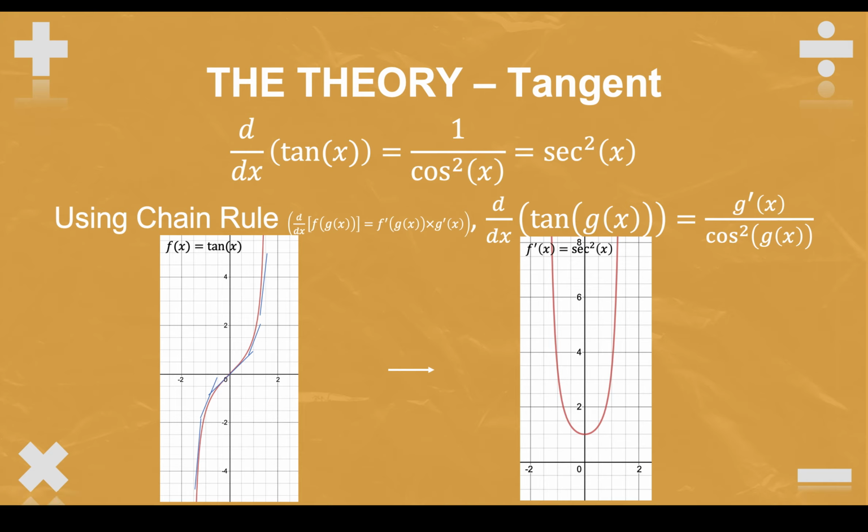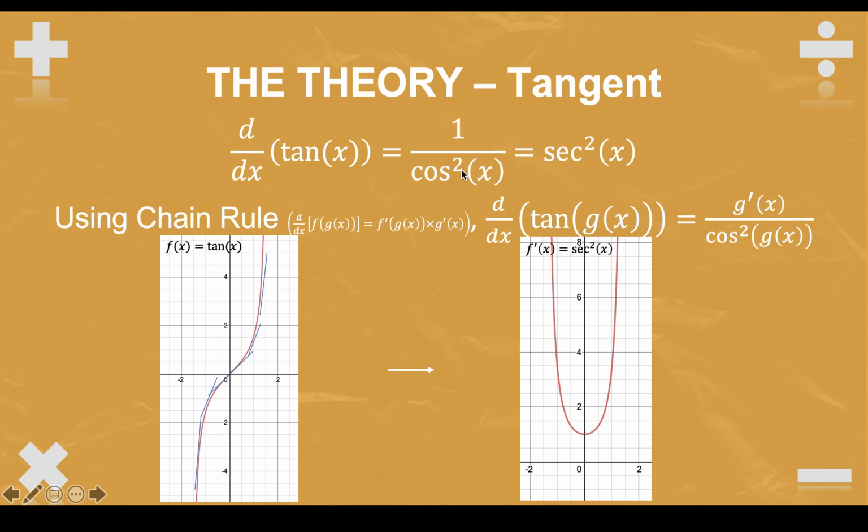Okay, final bit of theory. The derivative of tan x is 1 divided by cos squared x, or sec squared x. Now, I don't think you cover sec graphs and methods, so you don't have to be too worried about what this is, as long as you know that if you see this notation, it is just the same as 1 divided by cos. Okay, so sec squared in this case is 1 divided by cos squared.